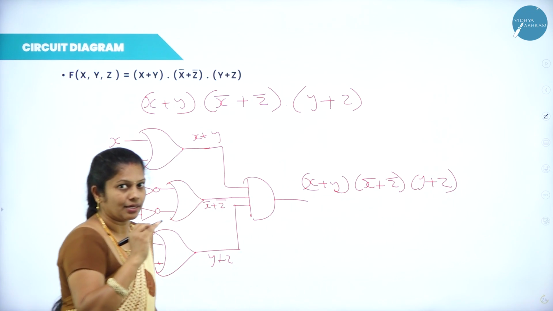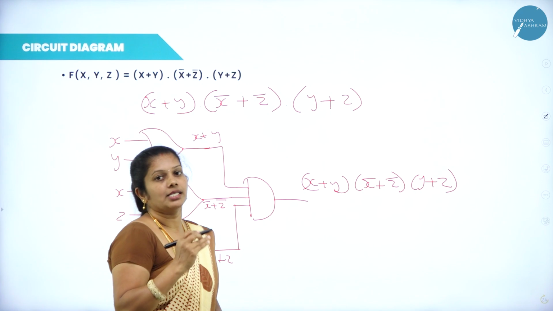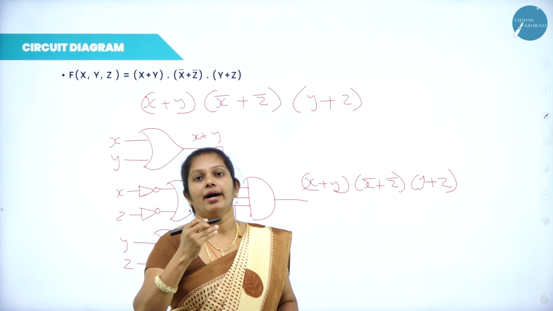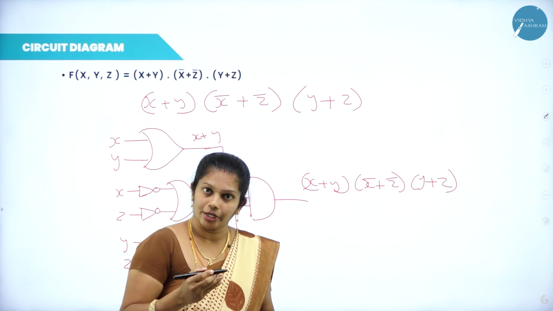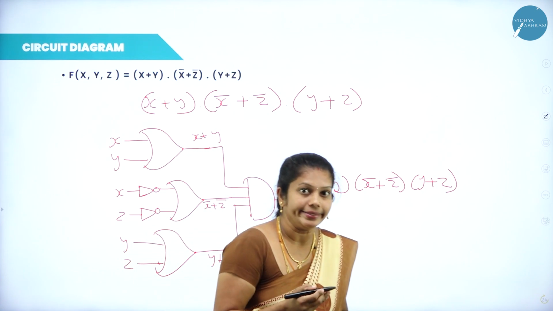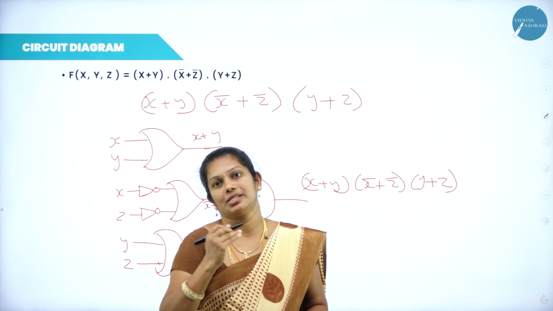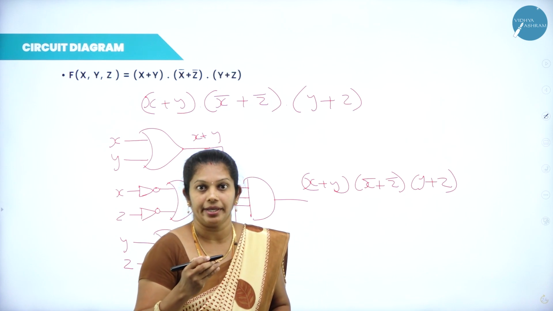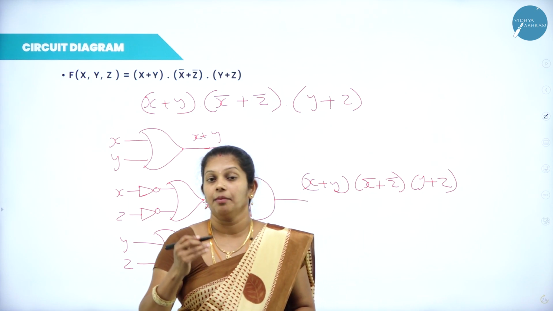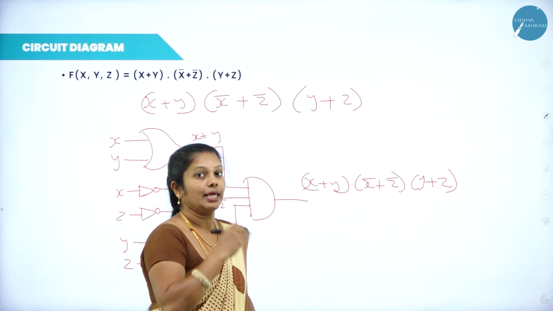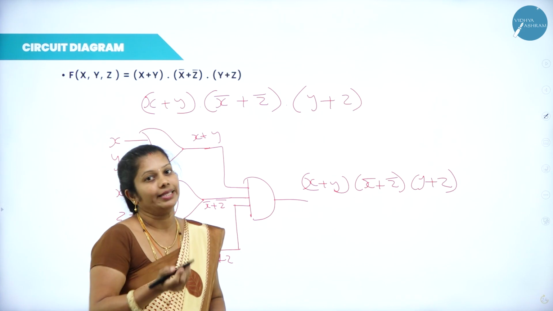Okay, now is it clear? Then in the next class, you will come to know regarding NAND to NAND circuit diagram, NOR to NOR circuit diagram, how to write that as well as how to use that, how to write the circuit diagram by using NAND symbol only, how to write the circuit diagram by using NOR symbol only. That thing you will come to know in the next session.